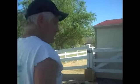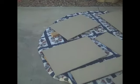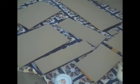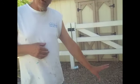Now what I've done is, if you come down the side of the motorhome, every compartment I've done this to. I've pulled the floors out. I've got all new flooring to go in them. Primed, and 2 coats of Kilz primer, and then I picked up some $5 Valspar paint at Lowe's that was a mist tint for somebody. And these are all my shelves here and in the garage there. These will be going in tomorrow, and then we'll put some kind of indoor-outdoor carpet on top of it or something, just so it doesn't rattle with things in the motorhome.